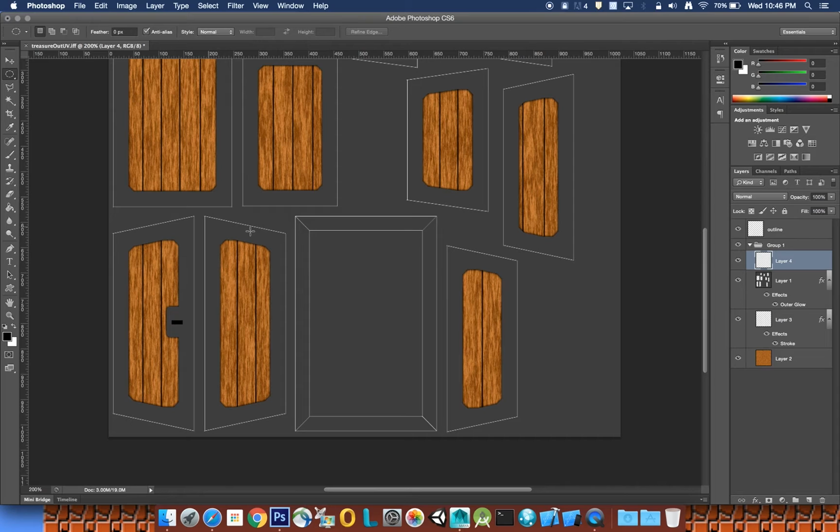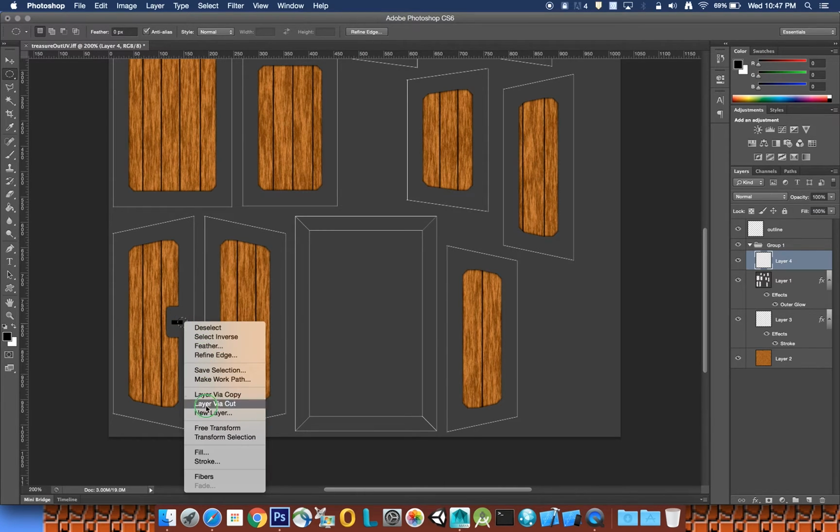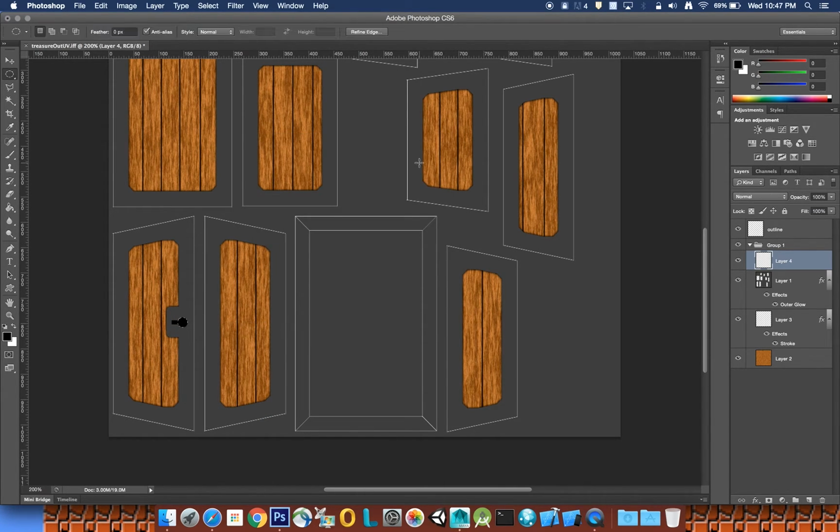And I've gone to my round selector. I've deselected everything first, and then I'm going to hold down Shift to make sure it stays round. And I'm going to pull out the top of a keyhole. That looks pretty good. Let me just move that real quick. I can also use arrows to move it more precisely. It's actually a little big, but shoot, we'll go with it. Fill, foreground color, Command D, and we've got a keyhole at the very front of our treasure chest.